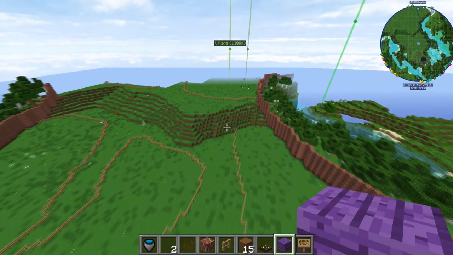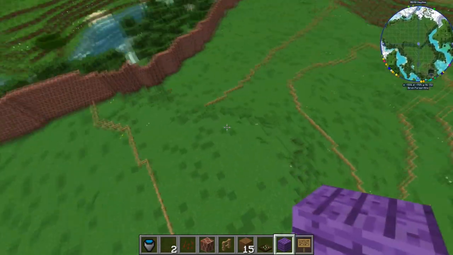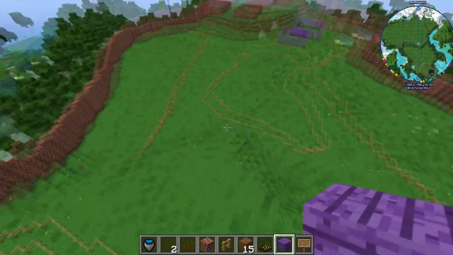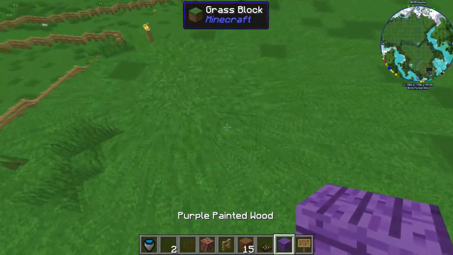So, I think the main issue now is the fact that I don't know what is going anywhere. I think it'd be really cute to have a little lookout here, like a little lookout point.